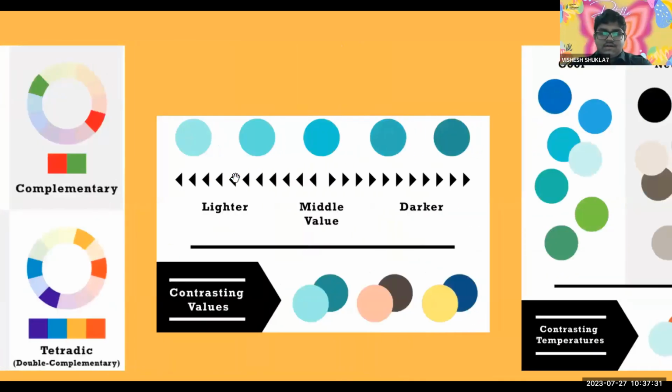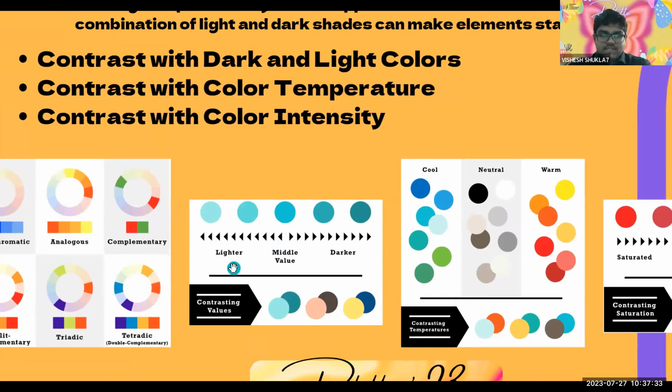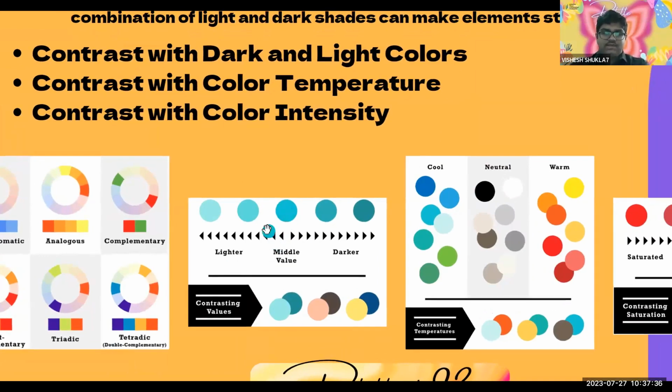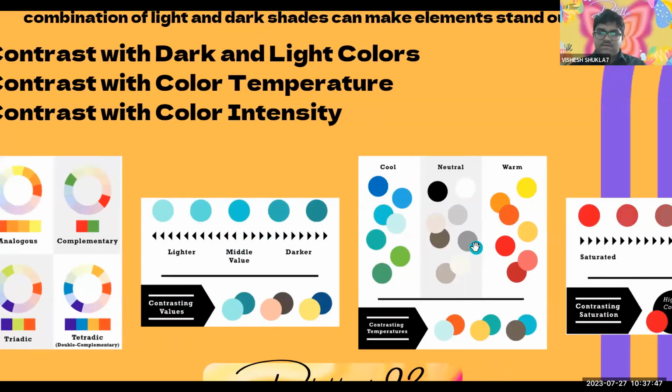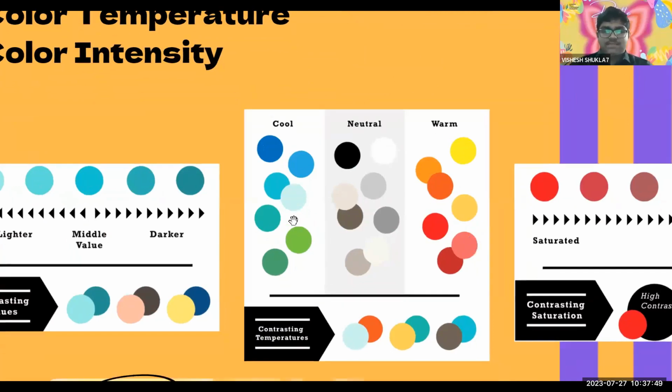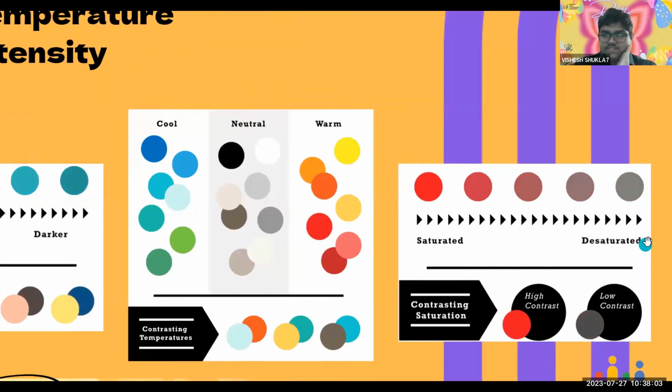Then there is using darker or lighter colors. As you can see here, I've taken the cyan color. You can choose lighter to darker colors to create contrast between each of them in your poster design piece. It is same as monochromatic, and you can check it on further. Then there is color temperature, where you choose cooler to warmer or maybe neutral colors in your pieces. Then there is like to create contrast using temperatures of colors.